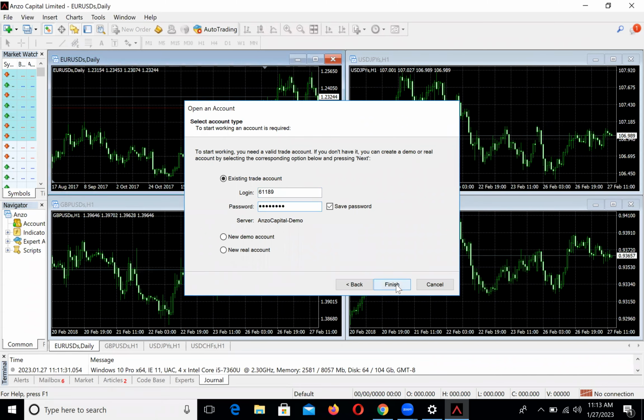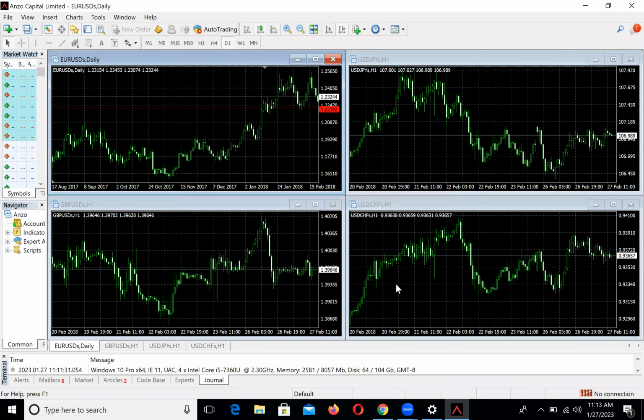Let me see if it will work. All right. See here. Can you see where my mouse is currently? Can you guys see this? Where my mouse is? All right, down here. Invalid account.